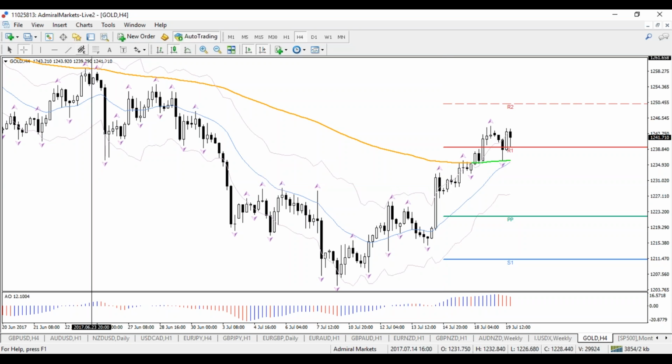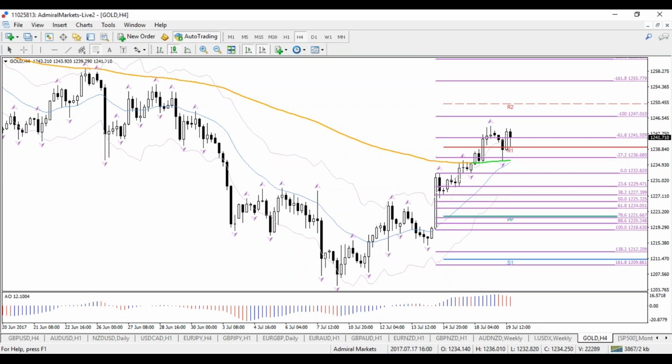One of the entries could be just at the candle close. Another option could be to wait for a retracement to the 38.2 fib, for instance, stop loss below the low, and then aim for maybe the minus 61.8 target. With the 38.2 fib, we're looking at about a 1.3 to 1. Or we can trail the stop at the candle lows or the fractals, or split the trade. So this was a good breakout to the upside.